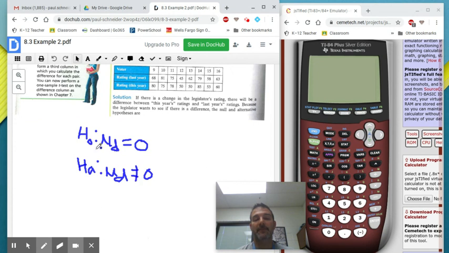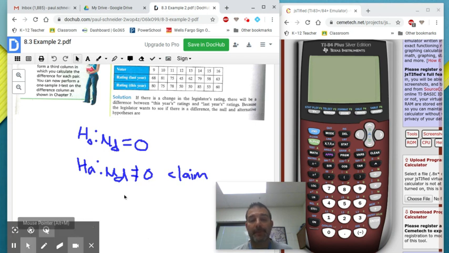So did they stay the same? If the differences are 0, all the values stayed the same. That's just simple math, right? 1 minus 1 equals 0. The number didn't change. If they change, then the mean of the differences is not going to be equal to 0, which is going to be our claim here. Okay. Good. All right, so the next thing we need is our p-value.